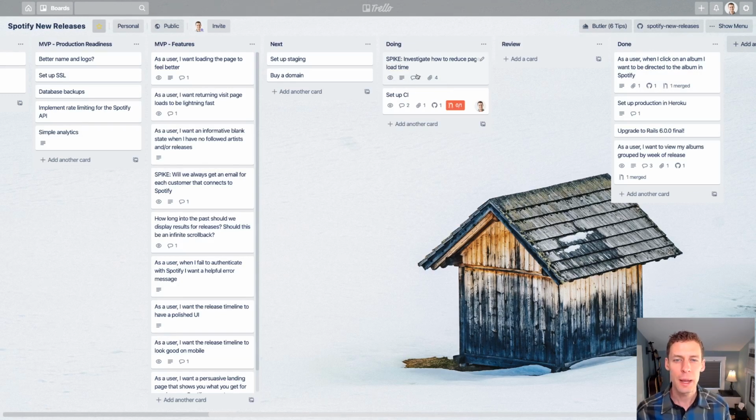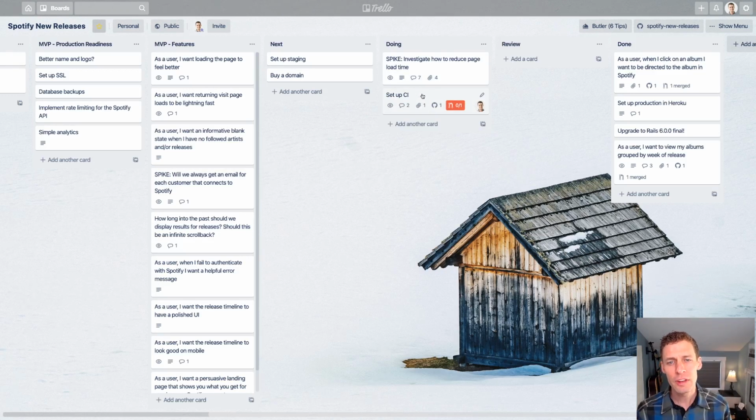column. We've got this spike that's kind of a long-running investigation in how we're going to reduce page load time. And if any of you have been following along with Spotify new releases up until now, you'll realize that this app has some unique challenges around page load time. So this is actually going to be in progress for a while as we're iterating on different solutions there. I don't like having long-running cards sitting in the in-progress lane. And so actually this morning I was thinking about maybe splitting this into the 2 parts of the spike, calling the first part done. Anyway, I might take care of clearing that out from a project management perspective later.